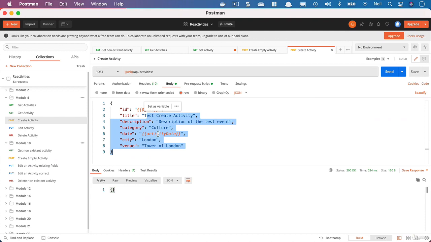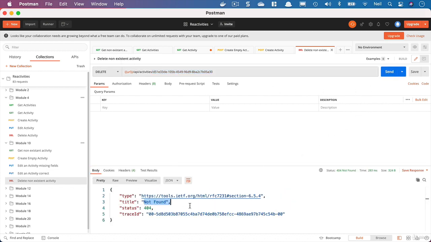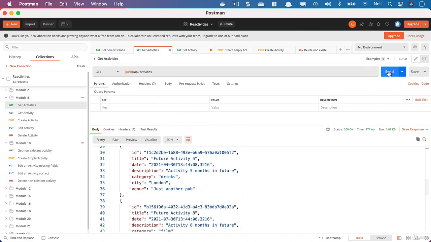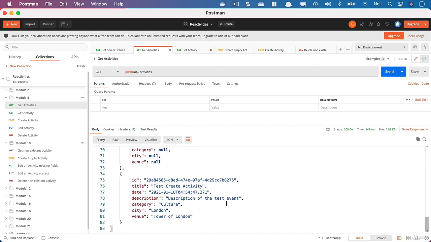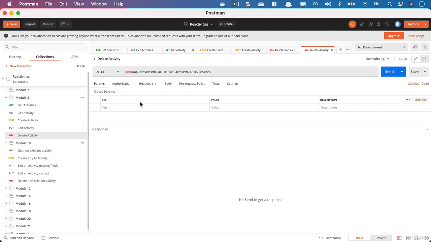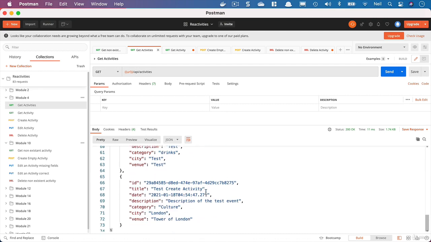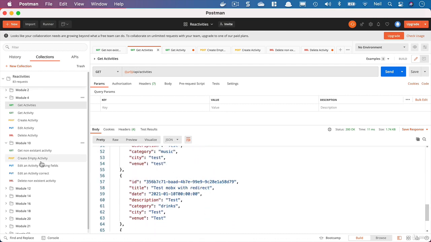So let's do a quick test. We'll go back to Postman, and we've got a request to delete a non-existent activity, and if we click send, then we get the 404 not found. And if we go and find an activity to delete, let's just pick one of our activities inside here. Let's just click on send to get all of the activities. And let's find the one that was null, and we'll delete this one. We'll get the GUID, and then we'll go and delete the activity and overwrite this GUID and click on send, and we get the 200 OK, and we should find that that activity has now disappeared from our list. And indeed it has.